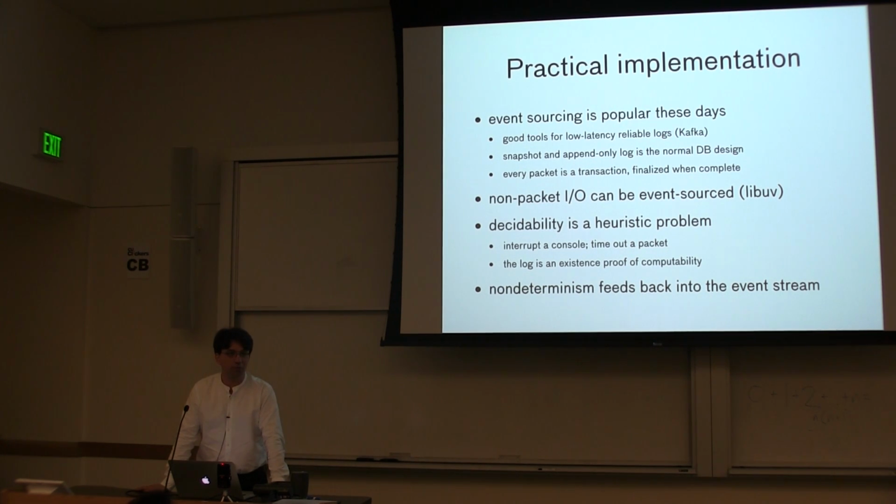I mentioned decidability earlier. That's kind of an interesting problem for a deterministic computer or any kind of non-preemptive OS. When you're building a non-preemptive system, basically the decision of when to terminate a computation is essentially a heuristic choice. If that event is caused by a console, that heuristic choice is very easy. Just go until they hit Control-C. If it's a packet, that's a little harder. You need to decide when to time that out.